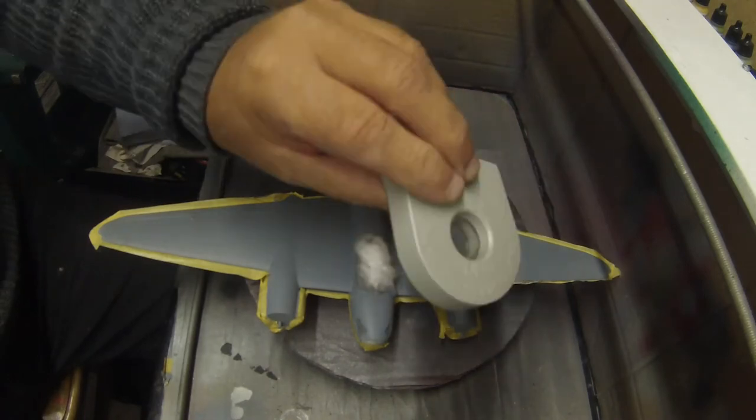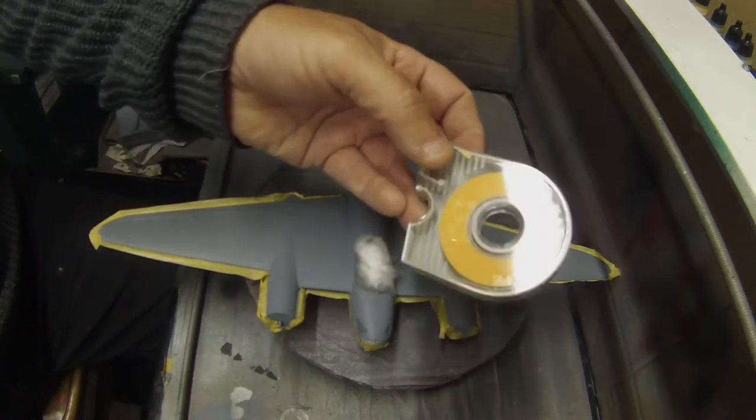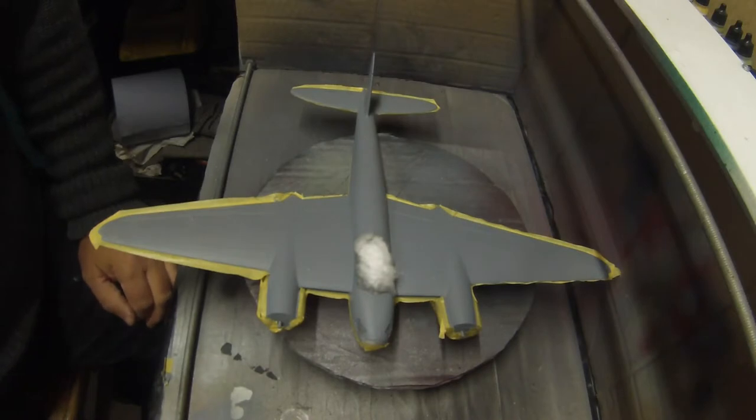You can get them in different widths. This is 10mm. Again, I've got a 10mm dispenser for it. So that's what I use for masking tape.